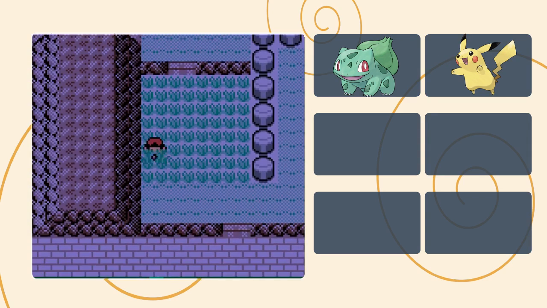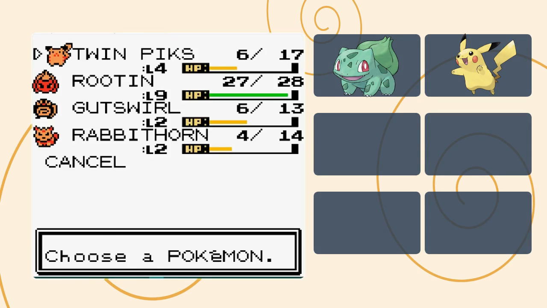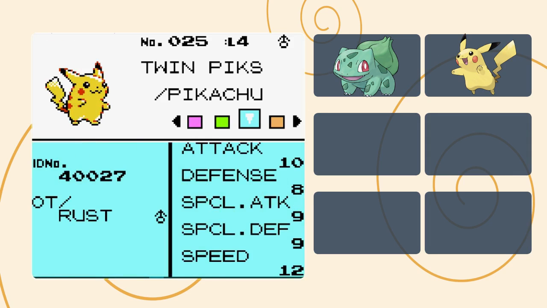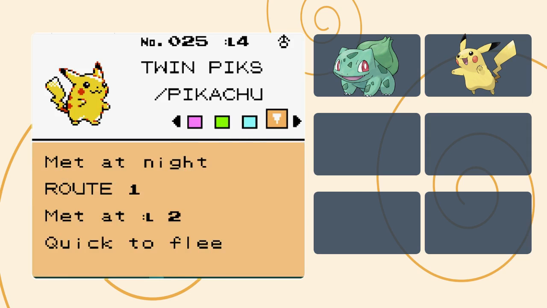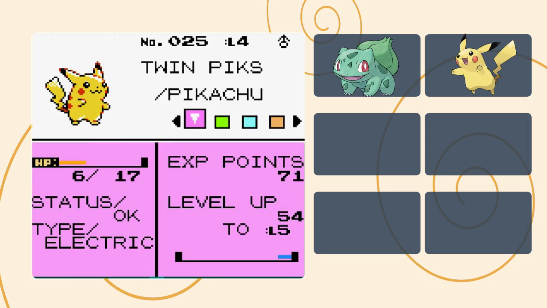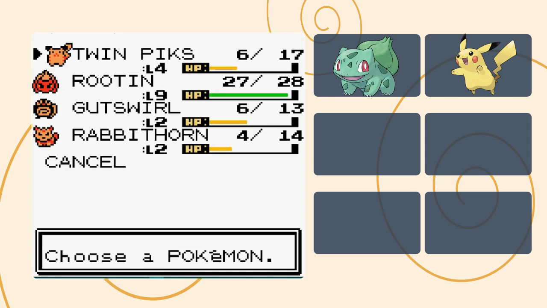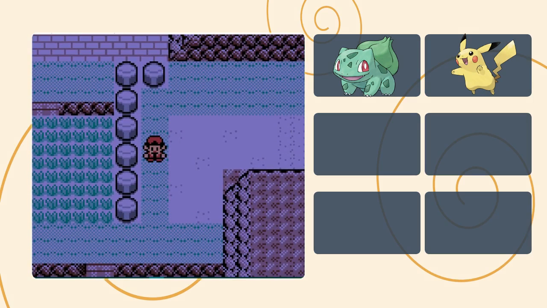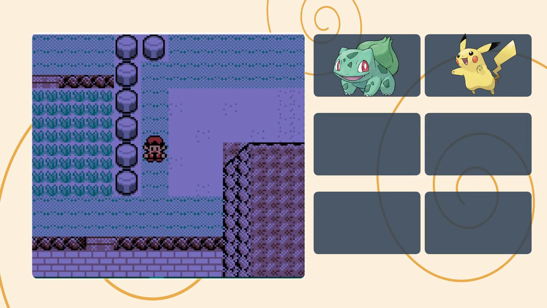Okay. Actually, I wanted to look at Twin Peaks' stats. I kind of jumped through that level up screen. Let's see. Yep. Speedy. Higher attack than special attack, which was always an issue. I don't know if we'll have access to the physical electric moves, like Volt Tackle. I don't think we will. Maybe we will. Maybe there's a move tutor. We'll find out. Okay, I think that's good. I'm gonna heal up, and I'll meet you at the foot of Viridian Forest.